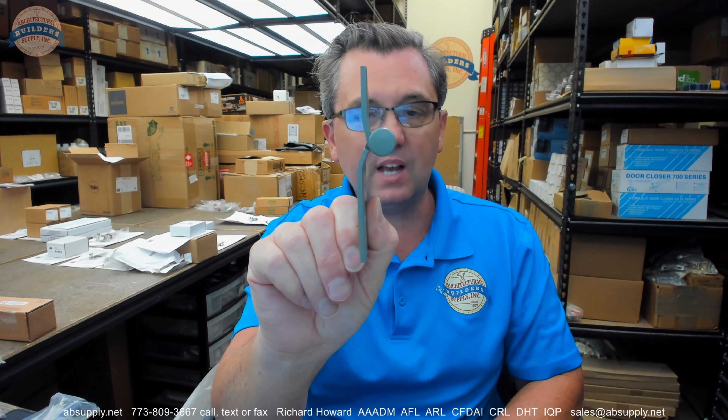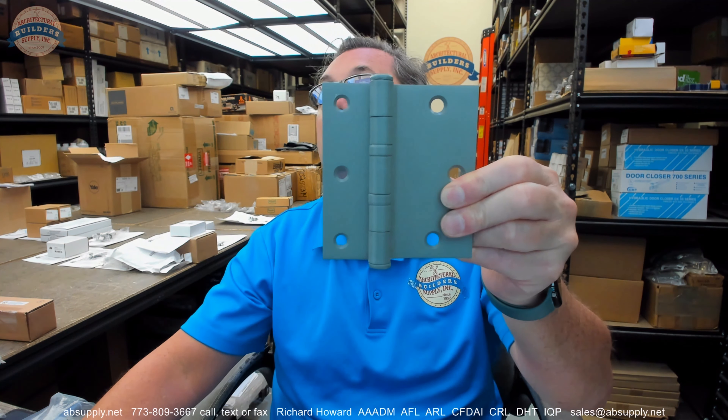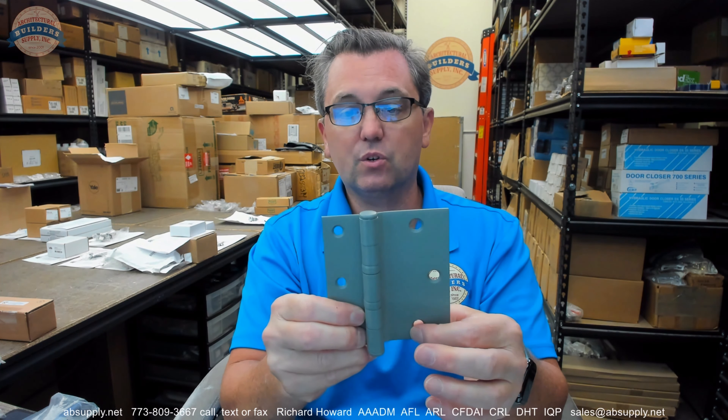Where you are dealing with a channel iron frame and a door that has metal cladding on it, and there is no prep in the edge of the door for a hinge. You just simply have to be mindful of the inset on the door. If you are going to install so that everything was flush with the face of the frame, you are going to probably need to pad the jam leaf out. The frame leaf is going to be the narrower leaf — generally frames are narrower and give you less room. So the door leaf is certainly going to be larger.